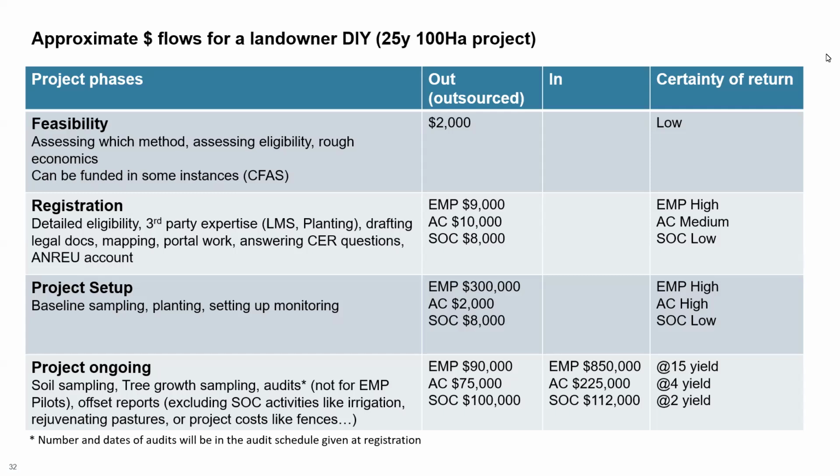So if I'm looking at the bottom on project ongoing costs and it's soil organic carbon, over each 5 years you'd have $100,000 worth of sampling costs and 112,000 of payment, or are you thinking it's only $20,000 worth of soil sampling costs and you're doing that every 5 years over 25 years? The latter. Okay. Thank you for clarifying that. No, those two amounts are over the 5 years, over the 25 years of the project. Yes.